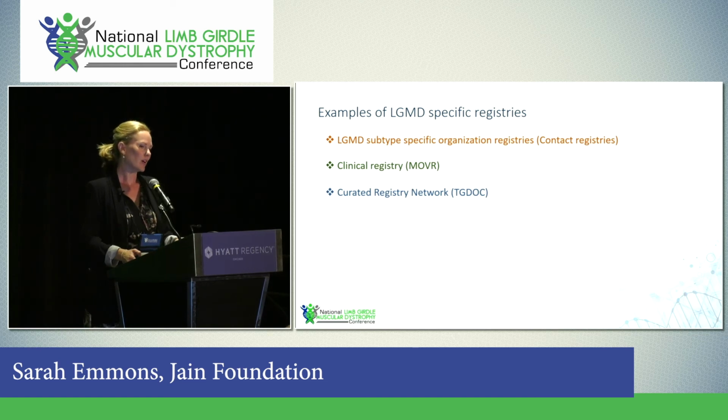Then I also wanted to talk about registries that are curated in a network. And one of the wonderful things our colleagues in Europe have been working very diligently on, very professionally over the years, is networks. That's one thing in the United States that we're really lacking. And so I want to bring this up. The TG-DOC is the Global Data Oversight Committee, the Treat NMD Global Data Oversight Committee, and they have been doing this with DMD and SMA, and I want to show you what's been happening at the end of this presentation to give you a sense of how registry networks, how powerful those can be.